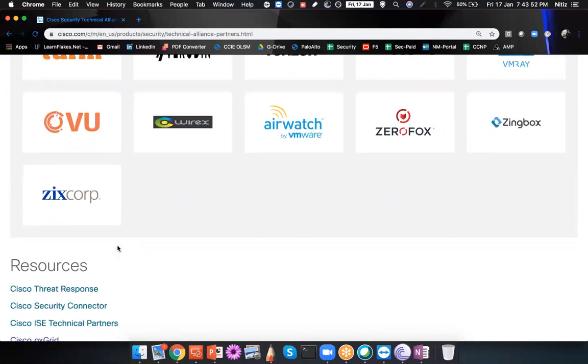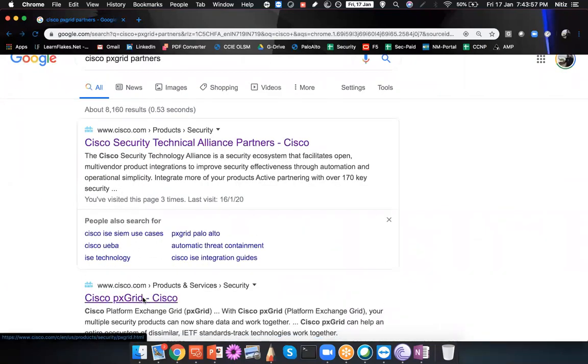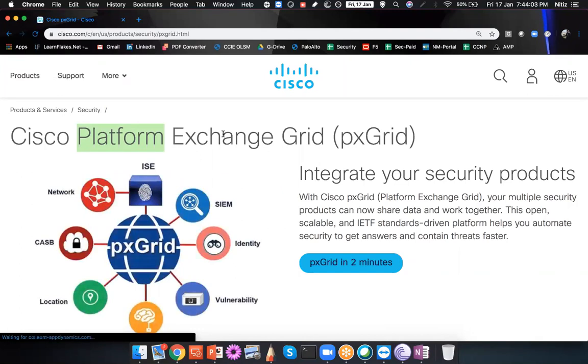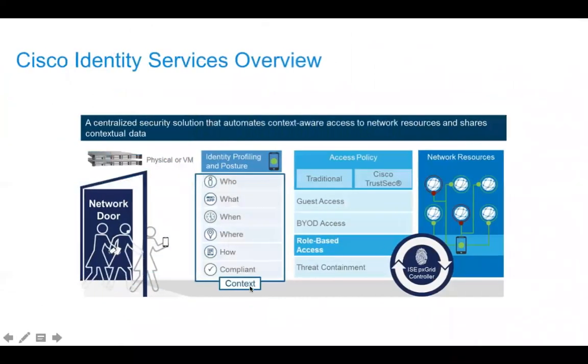So pxGrid is basically a platform exchange. If I click here, Cisco Platform Exchange Grid, where one kind of device, one kind of platform, all these devices I mentioned are next generation devices. Next generation devices have the capability to build contextual information. I believe everyone understood now what contextual information is: who is connected, what is connected, when it is connected, where it is connected.